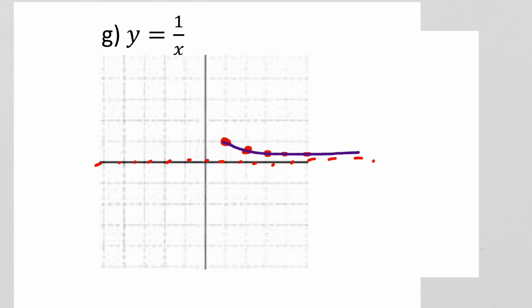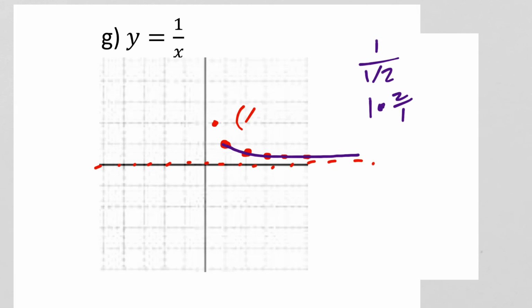Let's do the same thing. Let's check some numbers. And I'm going to write this down to help you this time. What if we're at the x value of 1/2? Well, 1 over 1/2 is gross, fraction and a fraction. Let's rewrite that as 1 times the reciprocal of 1/2, 2 over 1. Well, I wrote 2 over 2. Let's go 2 over 1. So I have 1 times 2, right? Because dividing by a fraction is the same as multiplying by that fraction's reciprocal. Flip that fraction. 1 times 2. And so I have a point at x is 1/2 and y is 2. Interesting. 1/2, comma, 2.